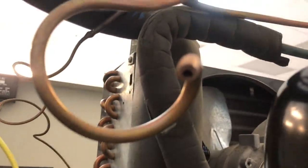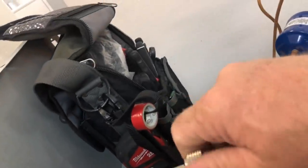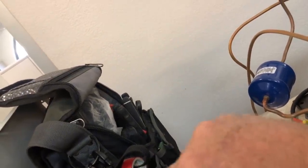A little repiping. You have to ream your pipes when you cut them. Look how small that opening is. See that? This is going to be my discharge right here. You have to get the reamer and ream these, or they're just choked off. Well, that's getting cut back, so it doesn't matter. But where the dryer goes, everything. Coming in the high side, and then we're coming out the low side right here. Now I can braze up all my fittings.